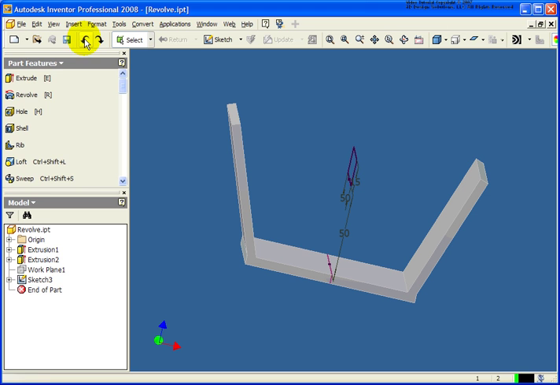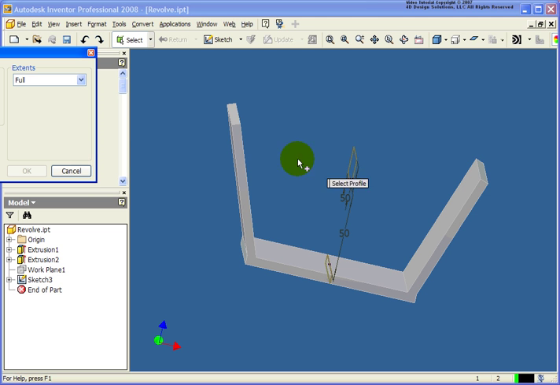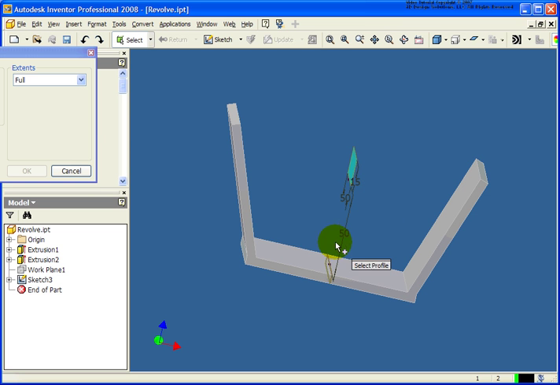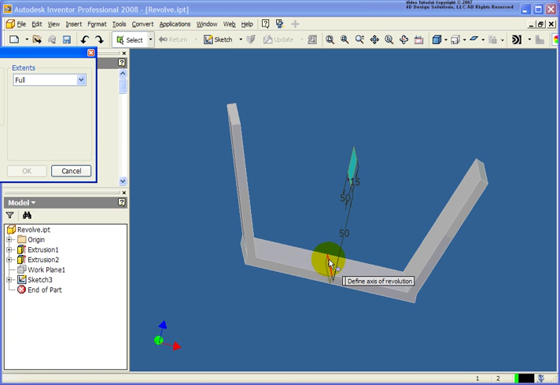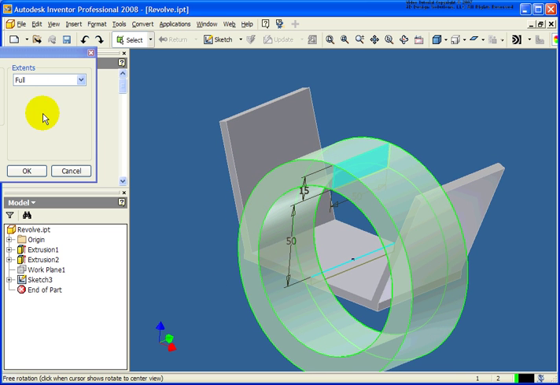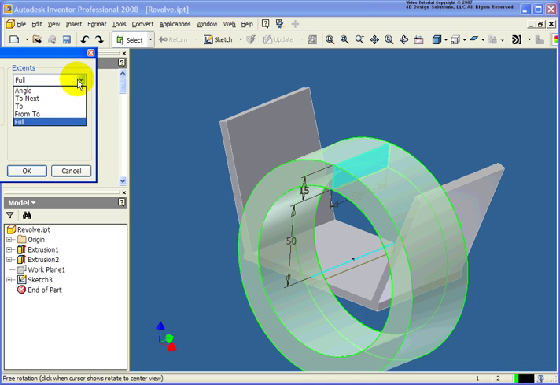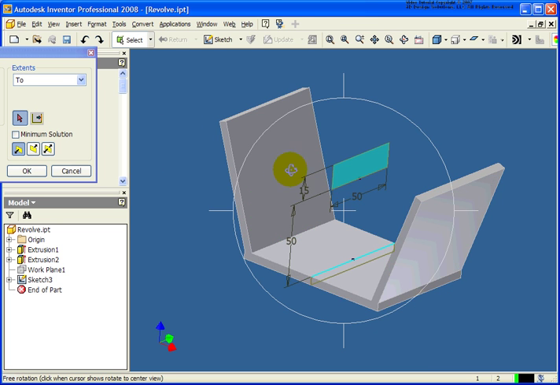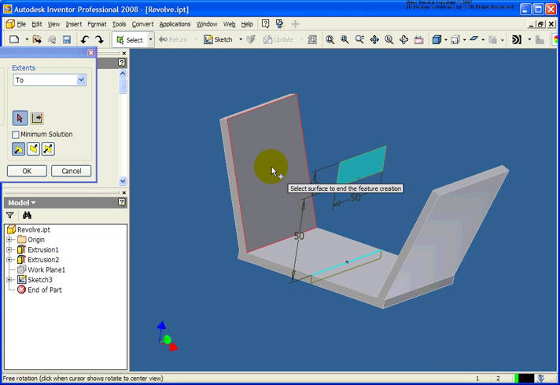I'm going to undo that, and one more time revolve that profile, selecting that top edge for our axis of rotation. Spin the model around a little bit by holding down the F4 key. For the to operation, this is where I can go back and select a specific plane.